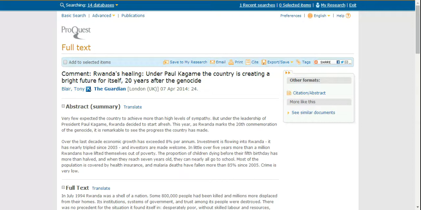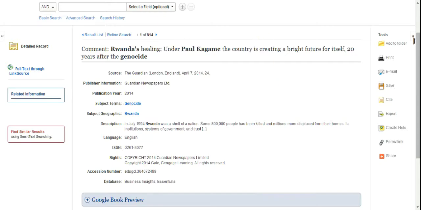So now let's go back to the main EBSCO page. And here you have some helpful tools on the right. So you can create a note just like you did before. You can also save this article. Okay, and you can also add it to a folder, so that way, again, you can keep a running list of all the useful articles that you find, and you don't have to be scrambling to look for them again. Okay, let's go back to the LibGuide main page again.